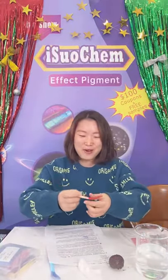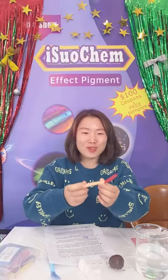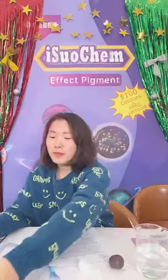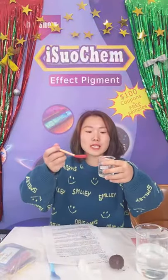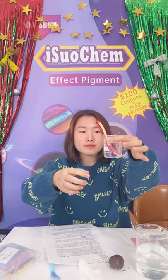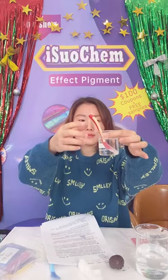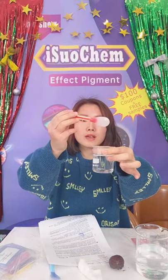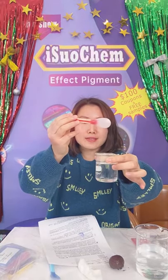Okay, guys, I will show you what this is. This is a spoon. I put it in water at around 40 to 50 degrees. You can see this spoon changes to colorless.